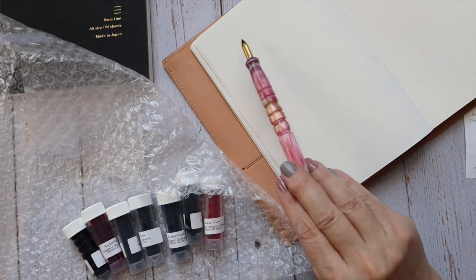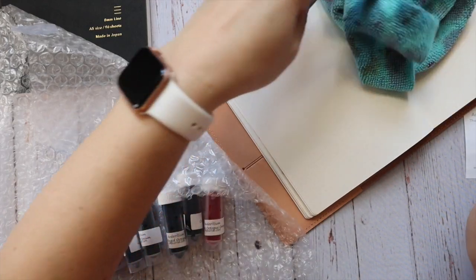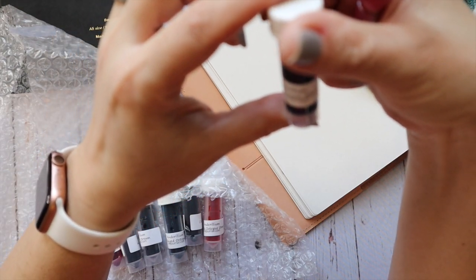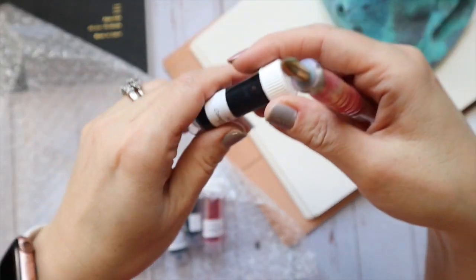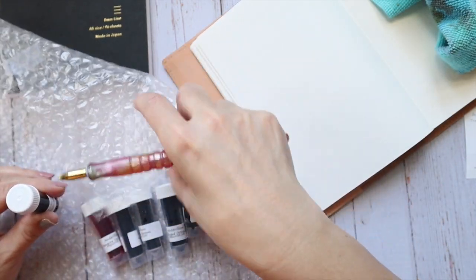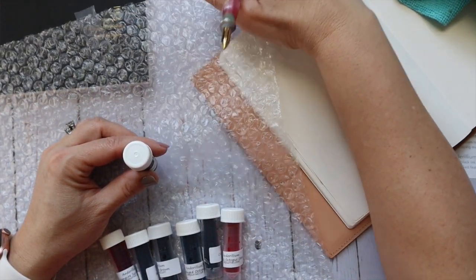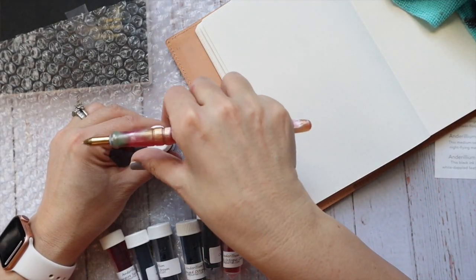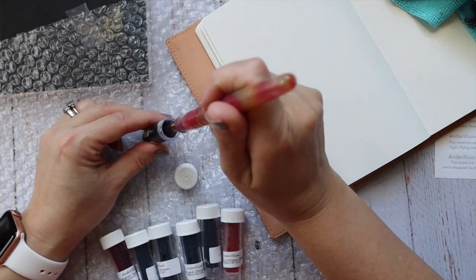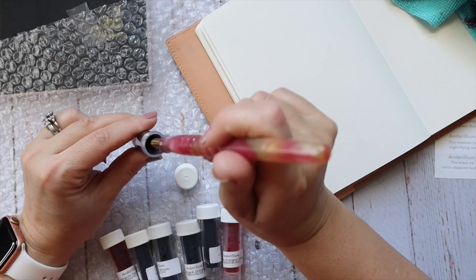And let me grab my Kakimori nib and my ink rag. Okay, we'll start right from the first one. It's called Common Loon Black. I'm not even gonna try and get that to focus because my camera is just being ridiculous. Okay, let's do this just so I don't have to pull out my little ink matte. So it says it's black, but I can kind of see almost like a purplish hue to it.